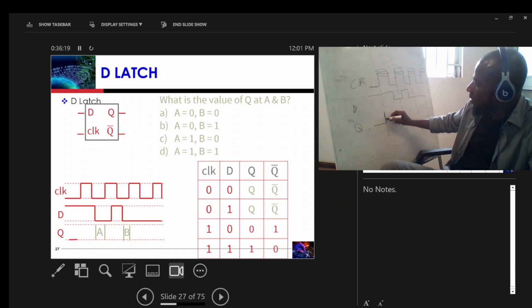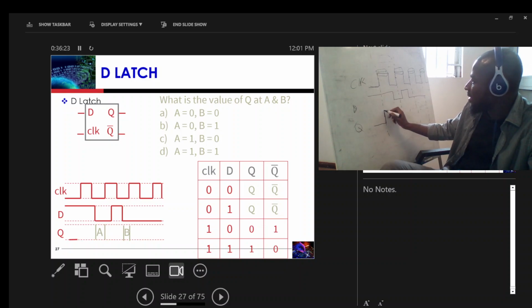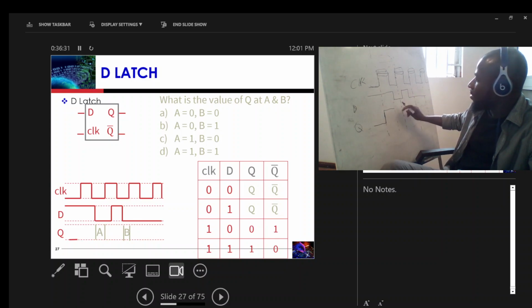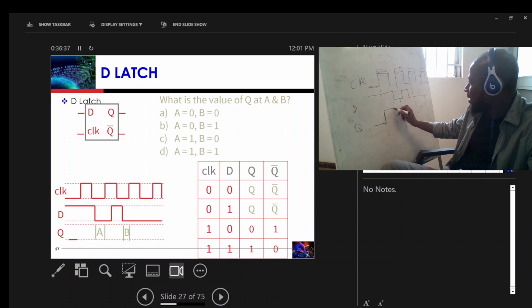So here D goes high, Q goes high because D was high, and then it is maintained up to this point. Now this is the negative edge of the clock. At the negative edge of the clock, D is still high, so it is maintained.